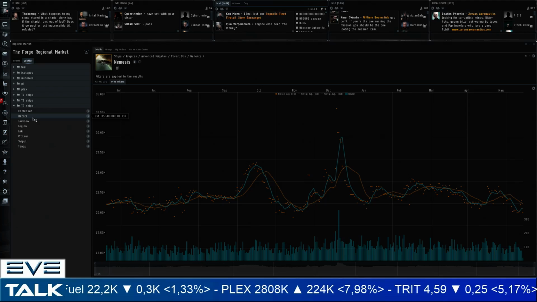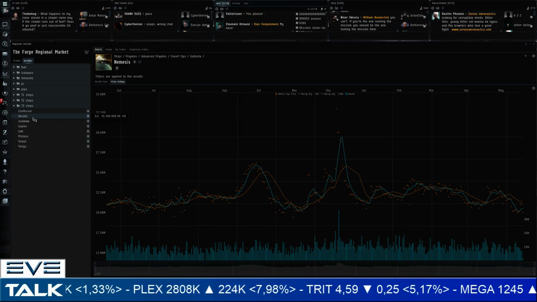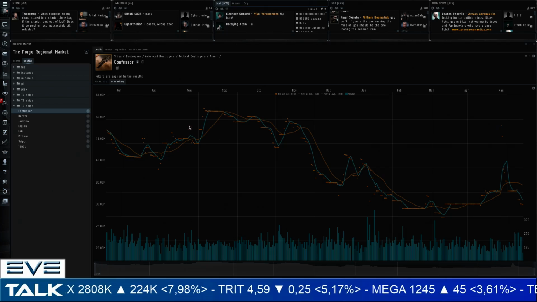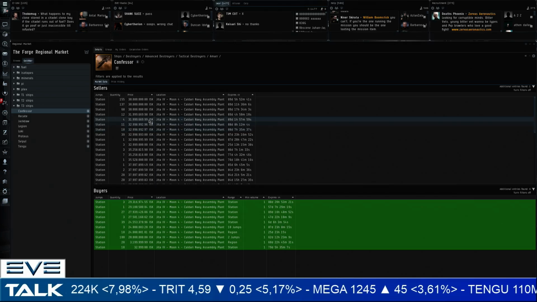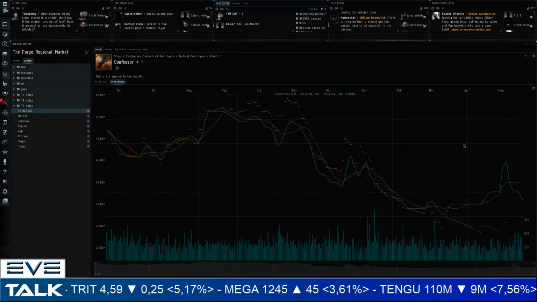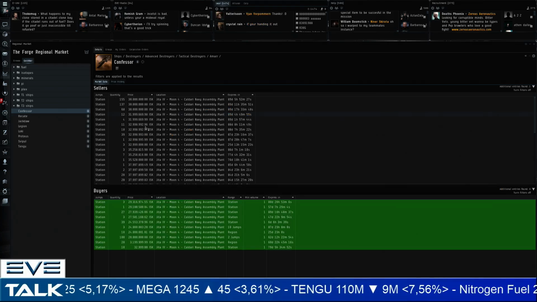Next up, the Tech 3 market. As always, we'll start with the destroyers that are finally showing a sign of at least some volatility. Unfortunately for the Confessor here, it's on its way down and still with substantial volumes, 155, 137, currently being sold at 30 million. But keep in mind that we did have this one sell opportunity that went up towards 40, 45 million. So again, up to you to decide.